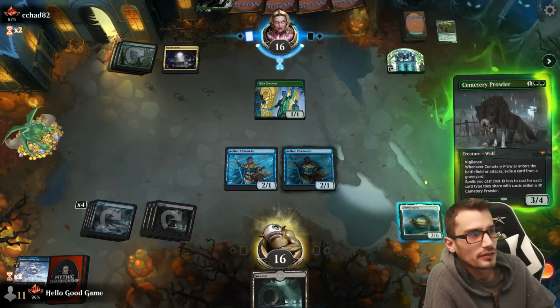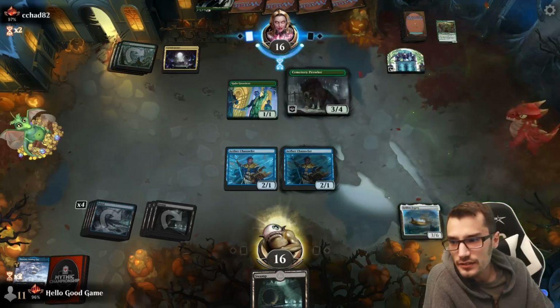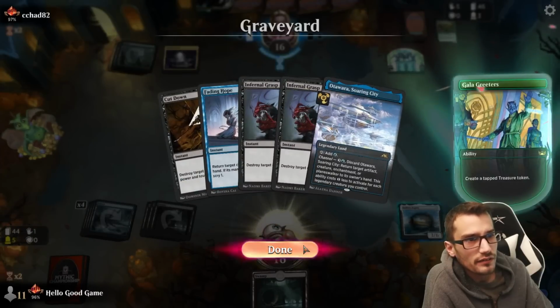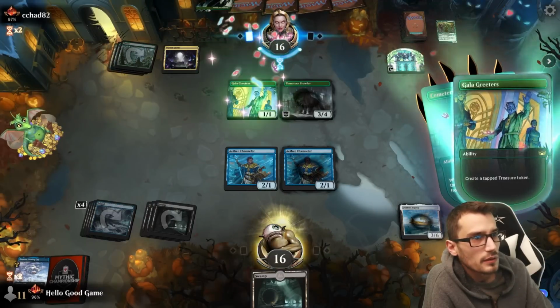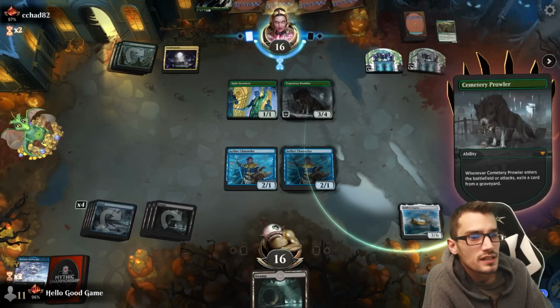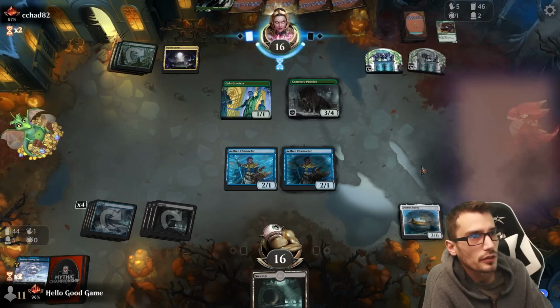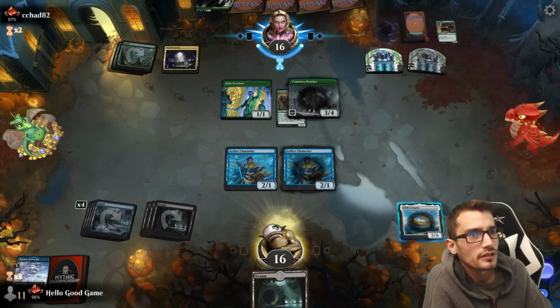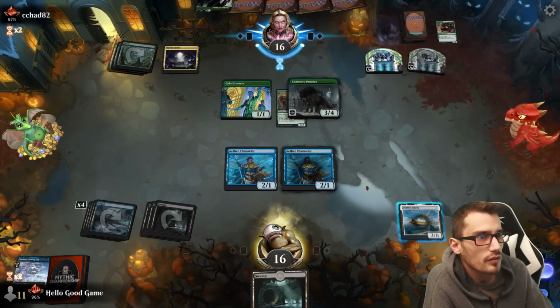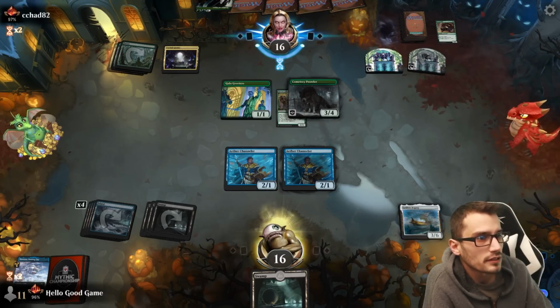Don't you? Okay, so they're coming at us from the grave. What do they take? They make a treasure. Taking creature from their own. Very good. Yeah, I hope you know you're getting bounced, but well, no, they can't double block either.